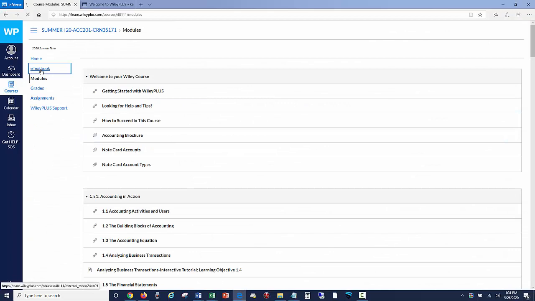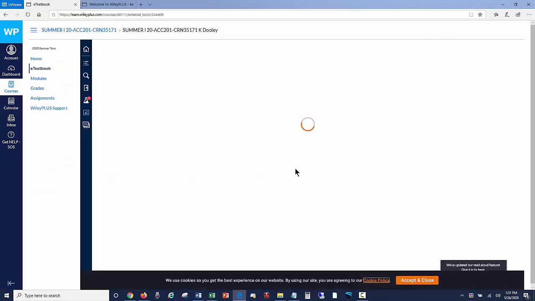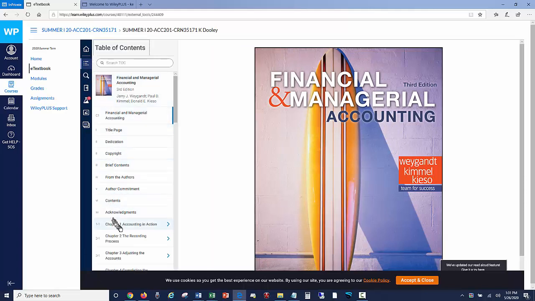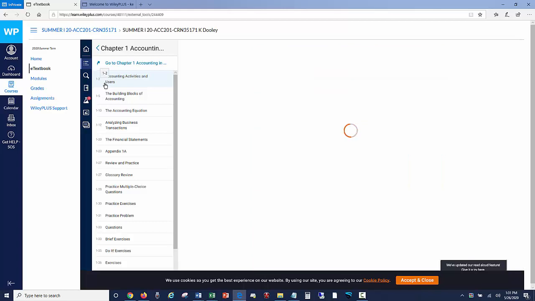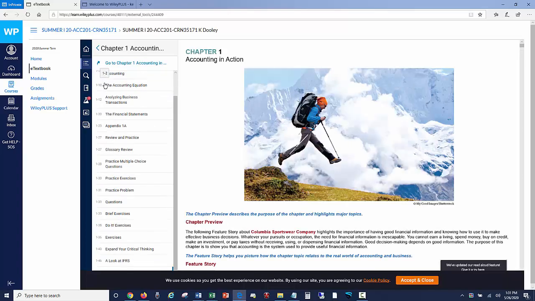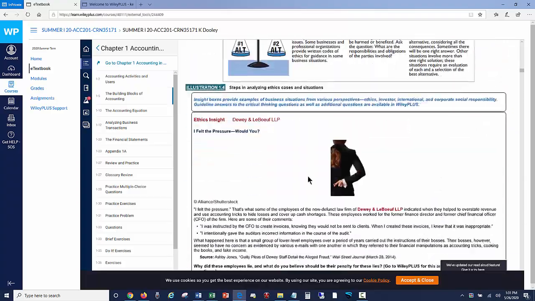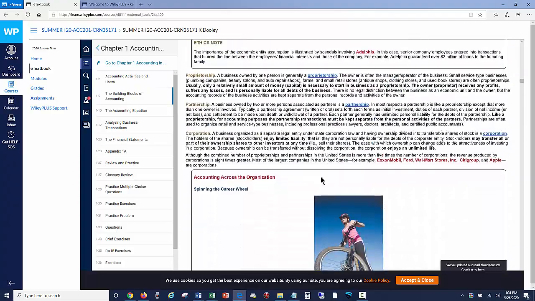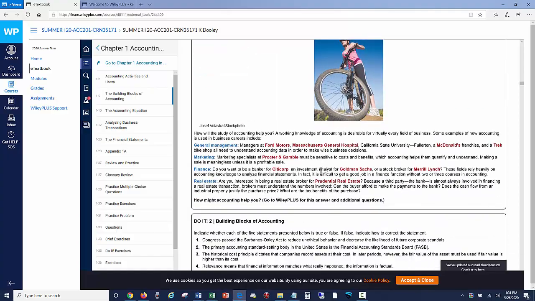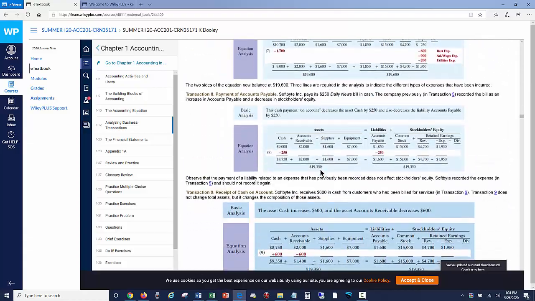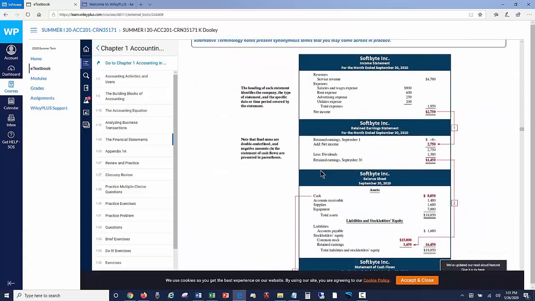Also in here, back here, you can click on eTextbook, an electronic version, showing you the cover, and you'll pull up the table of contents here. Go to chapter 1, start chapter 1 at the beginning. And that's for people who like to read but don't want to pay for the paper book. You get lots and lots of detail, more information than you probably want, but it's all here. So if it's like, I don't understand why blah, blah, blah, it's probably in here pretty soundly. You get a lot of detailed explanation, walking you through how to do transactions and so forth and make financial statements. So they're great examples here.